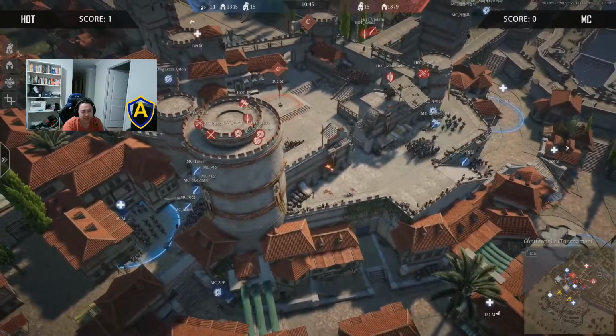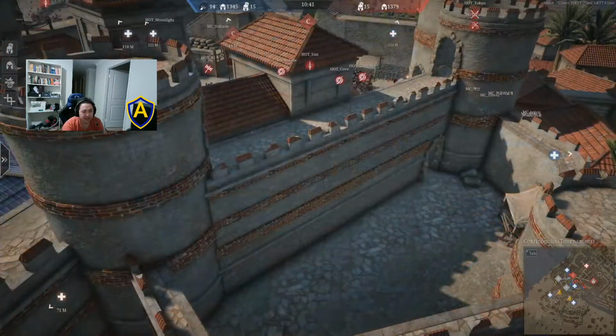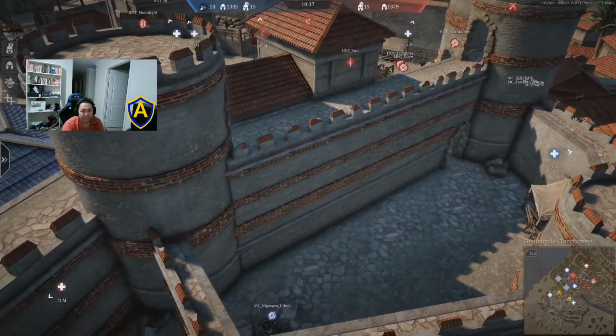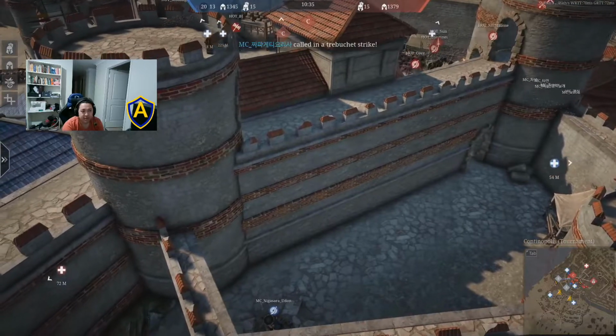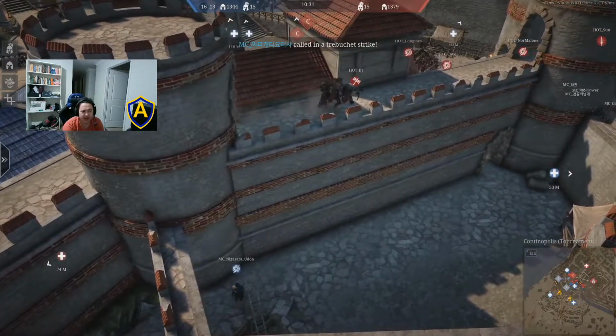So long as the attackers haven't made a foothold inside the C point, Hot can easily keep pressuring the attackers. Time is ticking, though, but we do have 10-odd minutes, 10 and a half minutes.